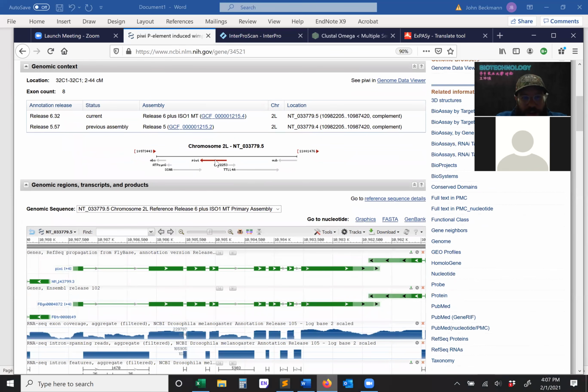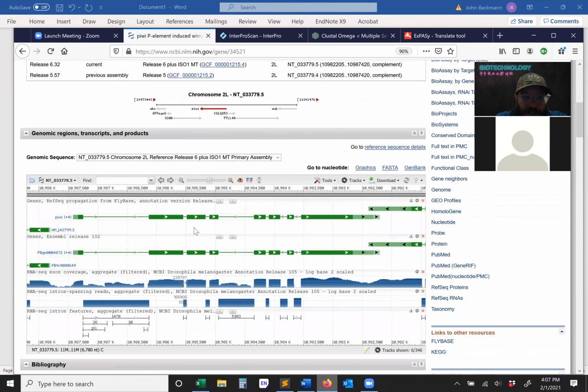So this gene on this chromosome is apparently going this way to the left. So that would mean that the coding strand of the sequence is on the other side of the DNA. So if I look down here, this is the actual gene. And now you'll notice that it's pointing to the right. Here it's pointing to the left. Here it's pointing to the right. So what it's showing me down here is the 5' to 3' sequence. This, it's showing me the 3' to 5' orientation.